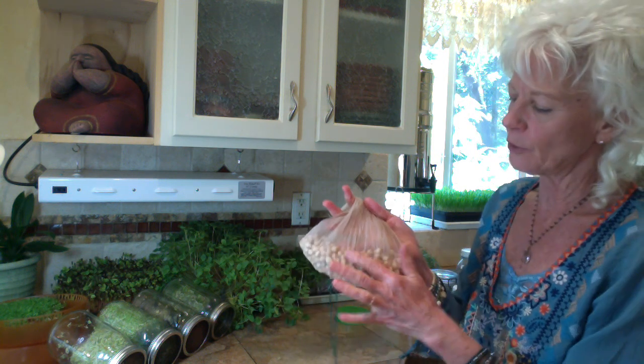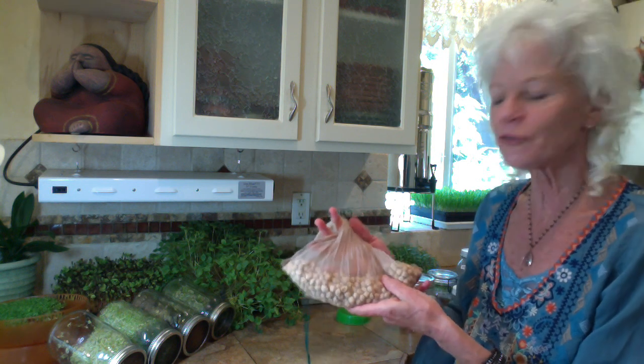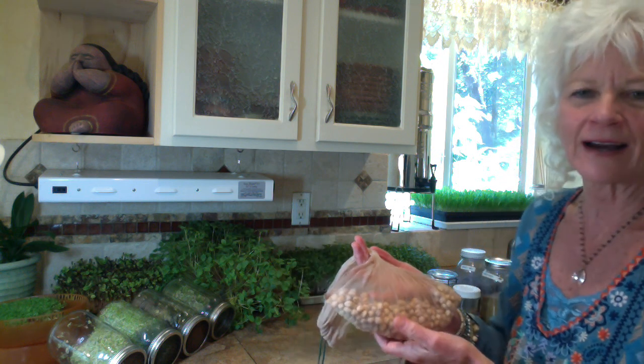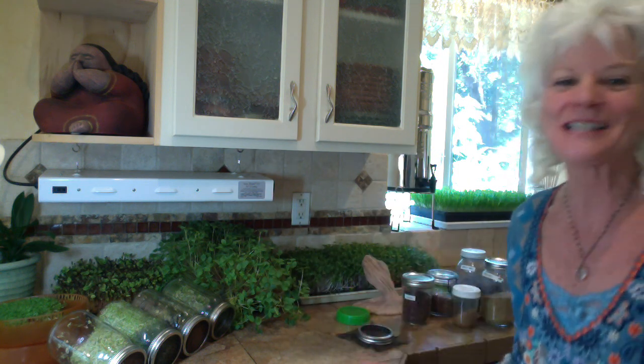And I love growing chickpeas. They're awesome to make hummus with. And I do find that I like to steam them slightly because otherwise I notice that they're a little bit starchy. So that's it, easy peasy.